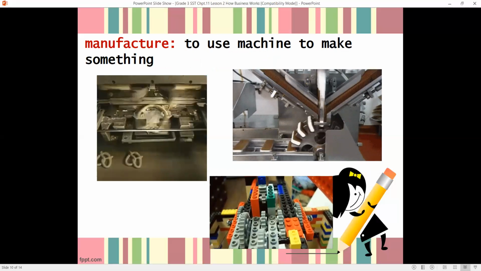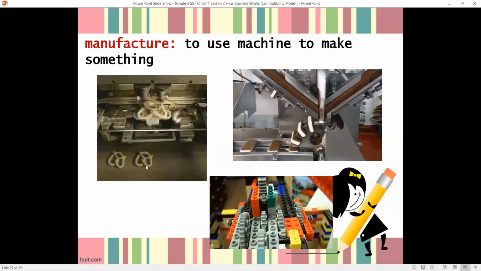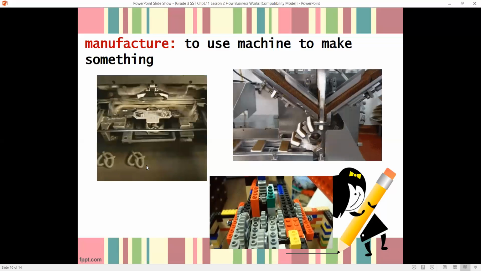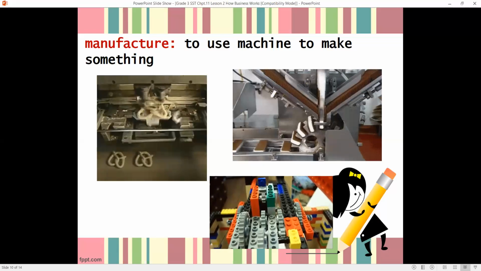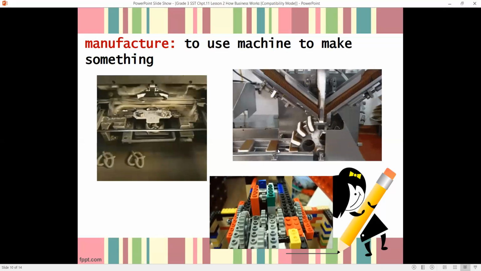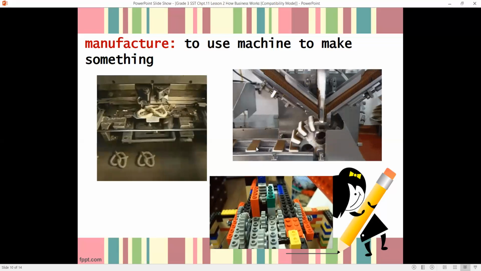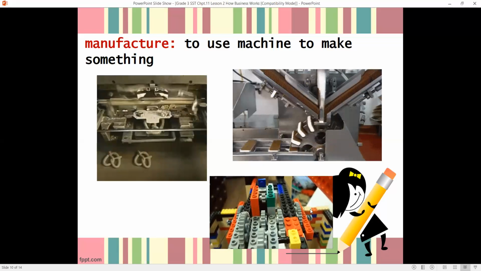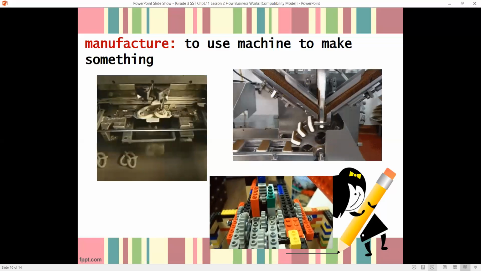Now in this first picture you can see they're making pretzels. Pretzels are lovely, you must be eating them. It's like a salted cookie, very tasty. Then you have the yummy, delicious ice cream that is getting ready, and it will go into boxes. And here is a Lego set showing you how the machines work in a factory.